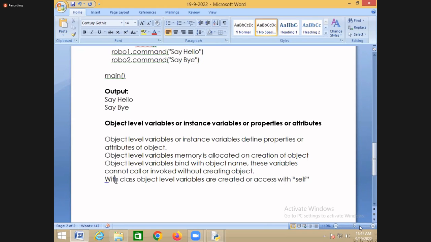So within the class, object level variables are created or accessed with what? Self. It means inside the class, object level variables are accessed within which methods?